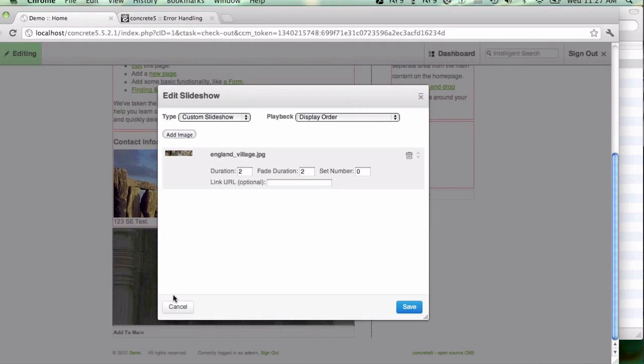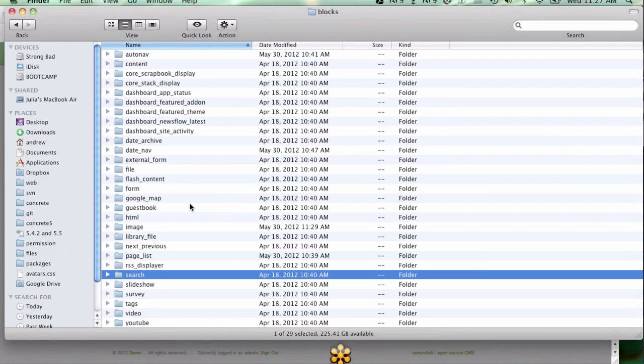Please, if you use it as a place to start, only take the functionality from the controller or the block views that you actually use, because otherwise it might be slower than necessary. And then there's also the concrete5 gallery block in the marketplace, which is a pretty simple way of a similar approach, using those custom JavaScript hooks.